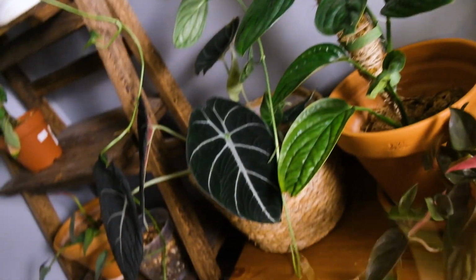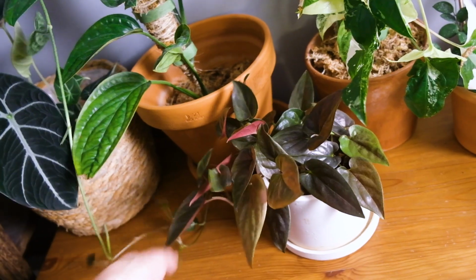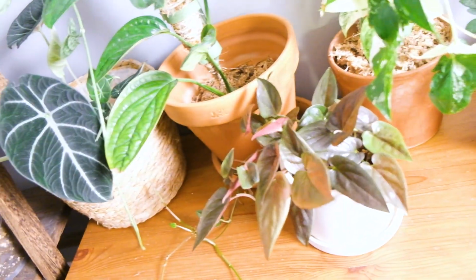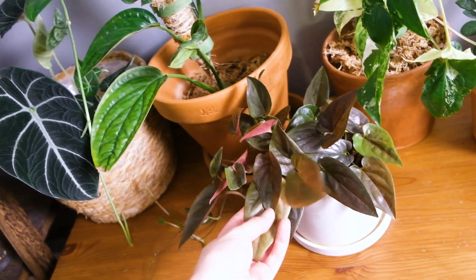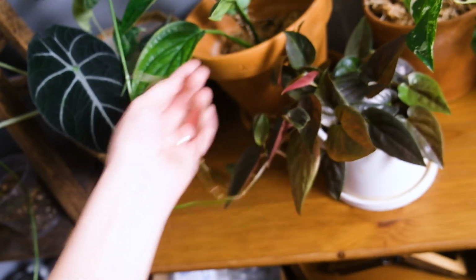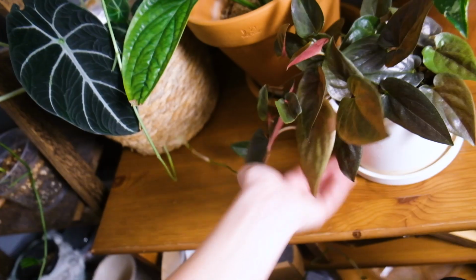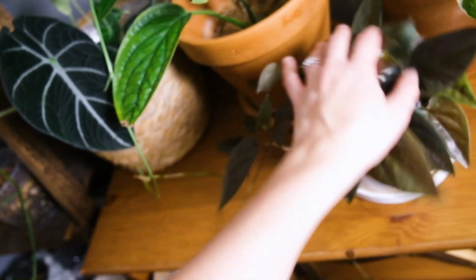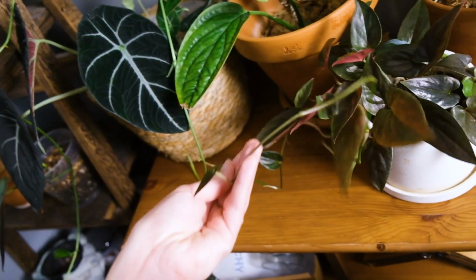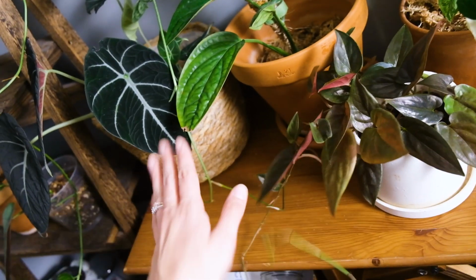I also need to deal with this plant. This is my Syngonium erythrophyllum, which I loved for a really long time when I initially got it, but right now it's not really doing it for me. It's been putting out a lot of runners too, so I feel like it probably wants to climb, or it wants more light. Probably one of the other things, but I'm just not entirely sure what to do with this plant. I'm probably gonna at least chop off the runners though and propagate those.